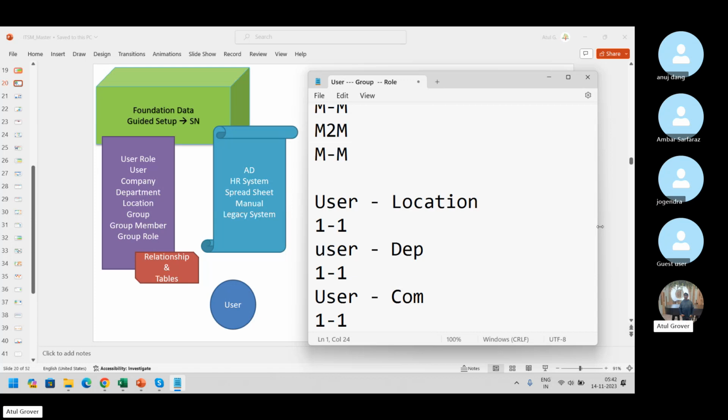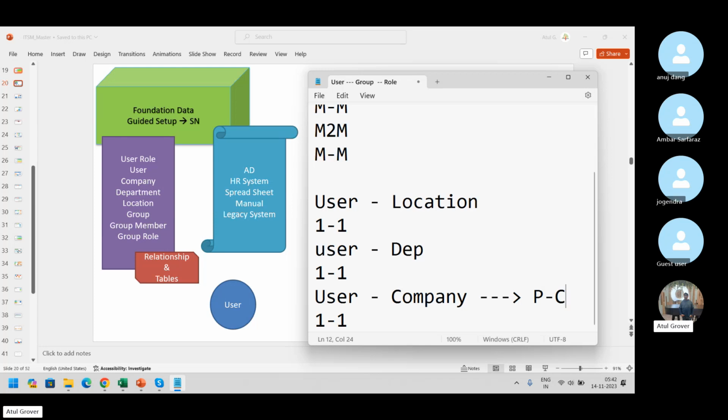In the company, like if I say Tata is a very big company. Tata Consultancy, Tata Communication, Tata Salt, multiple domains of the Tata. So a company can have a parent and child relationship.